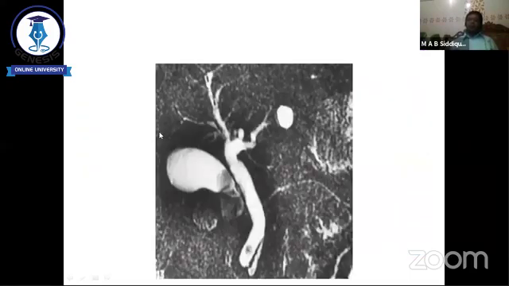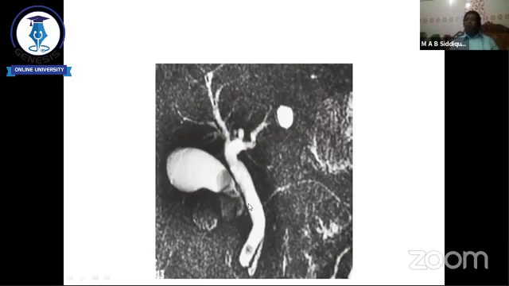This is the last slide of today's class. Here we see that there is no endoscope, but there is a visualization of the biliary tree and also the pancreatic duct, and there is a negative shadow both in the gallbladder neck and in the lower CBD. Actually, it is the MRCP, magnetic resonance cholangiopancreatography.